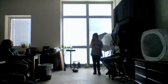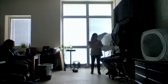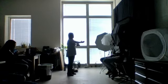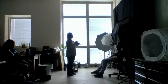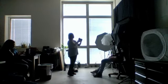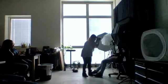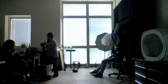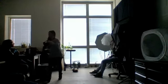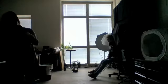So, let's talk about how to direct your model. I'm just going to talk to him as if he was the client. Alright, you ready? Jeremiah, I'm going to have you scoot a little bit closer to the flash. Go ahead and move. There we go. Perfect. I'm going to have you look up into the air as if you were looking towards the heavens. And don't be afraid to get a little bit close to your model, so that when I have my picture, it will look like this. If you want it super close, get close. You shouldn't really have to use your lens when you're in a situation where you can get close to your model. Okay?